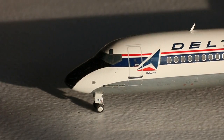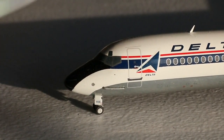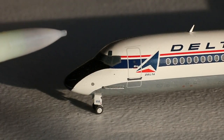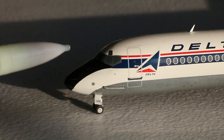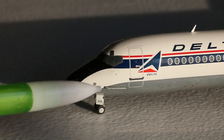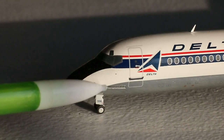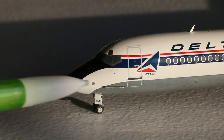Here we go with the Gemini 200 1-to-200 scale Delta Airlines McDonnell Douglas MD-80 — I believe it's N88 in the original Delta livery. It has a little bit of dust but no problem. Beginning right here we have the beautiful cockpit windows, which is super nice, and then we have the black nose cone which looks so cool on this livery. It's so unique — take a look at that beautiful cheatline right here on the MD-80. I'm still learning every day, so that is so nice.